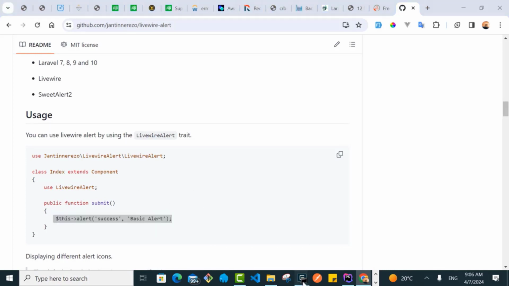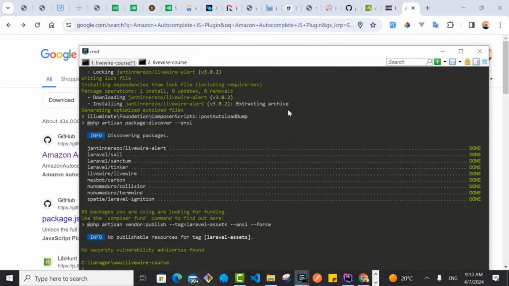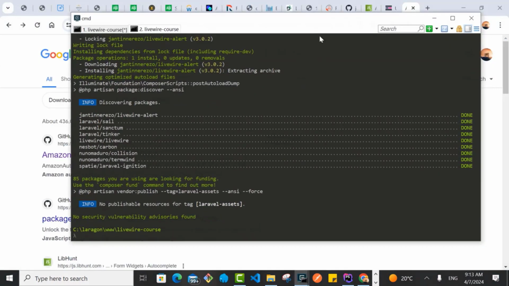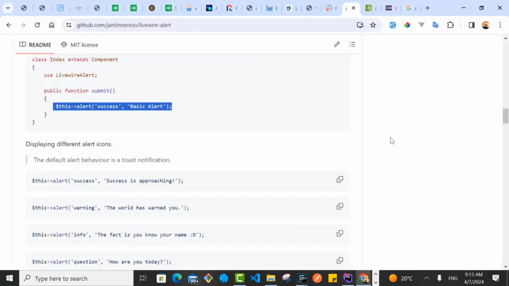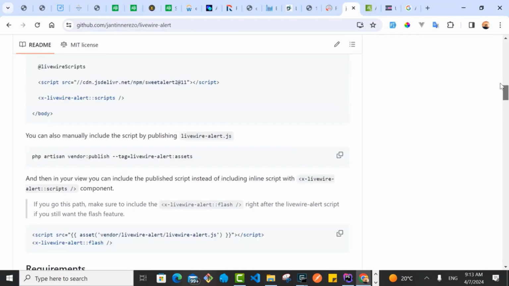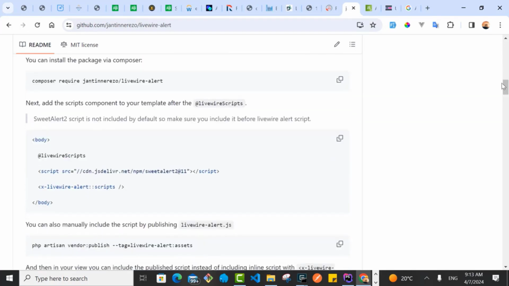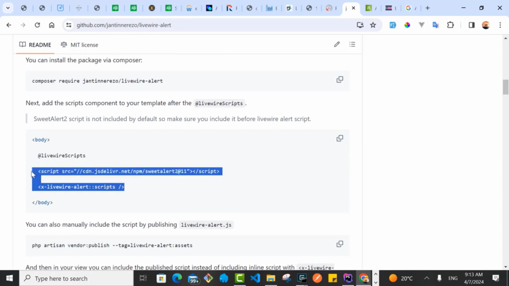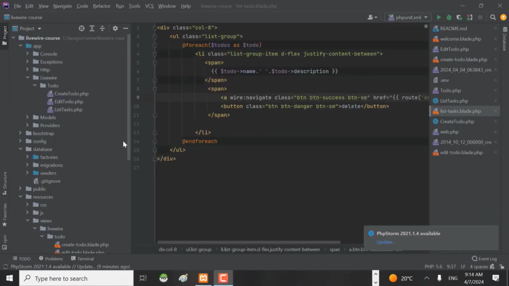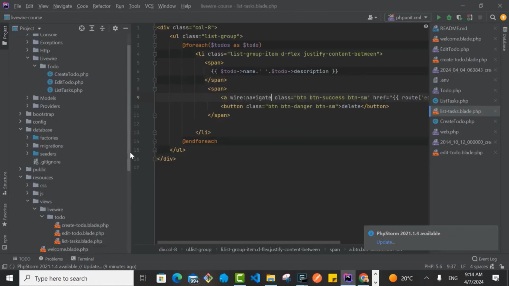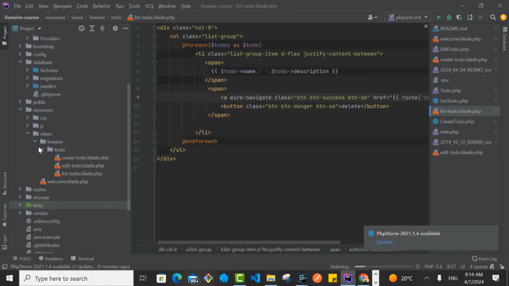So let us check this out and see. Now the package is installed. So let's go back to our code. We need to copy these two lines here and go to our code. Once I open the project, we have our Livewire scripts on the welcome page.